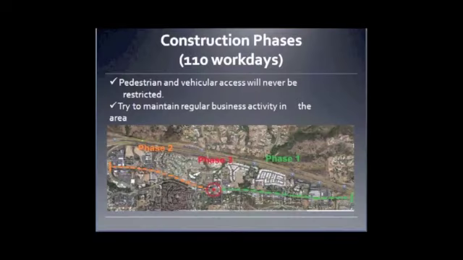The most important element while designing the construction phases was pedestrian and vehicular access to Alpine Boulevard. The entire project was divided into 3 phases with the only purpose of keeping most of the boulevard with regular activity. For the construction phases, pedestrian and vehicular access will not be restricted. Alpine Boulevard is a community of houses and small businesses which would suffer economic impacts if the street were temporarily closed. Also, another area of consideration was the elementary school.